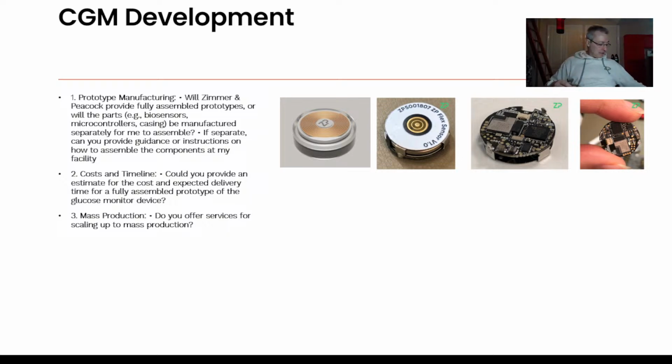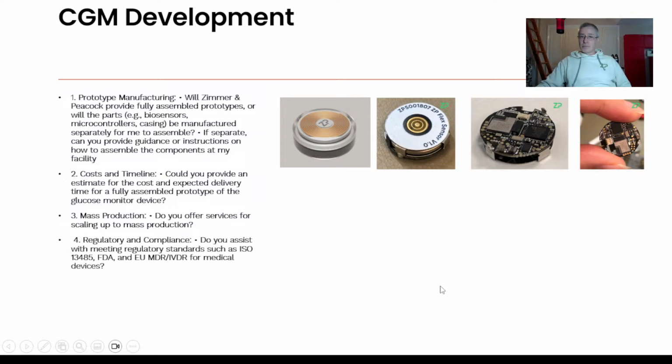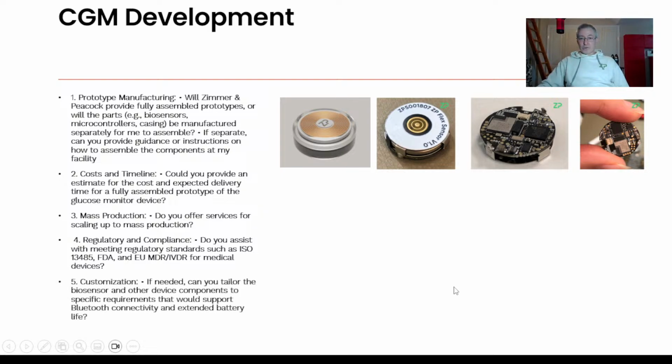But of course, what comes out of a CGM project could be very specific, so there's a very nuanced side to that. But in order to engage with these kinds of conversations, people really do have to have serious budgets in place. We are at ZP ISO 13485. So we do the contract development and contract manufacturing of medical devices and medical diagnostics. And we definitely have people on the market with true medical devices, and we've got them through regulatory. And of course, we can customize.